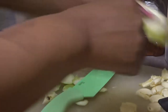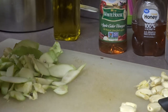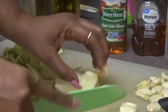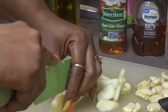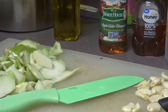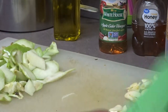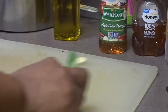But now we're going to get ready, so let me turn the stove on. Y'all excuse me for reaching. But let me turn the stove on so we can get ready and start searing our pork chops. Okay. See, we have our sliced apples in the water here. Okay, so I turned on the wrong eye. Let me dump this. Okay.